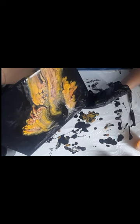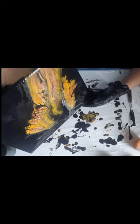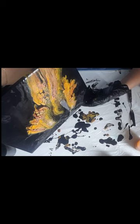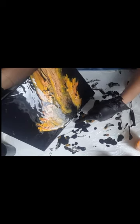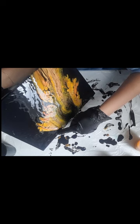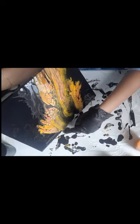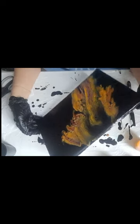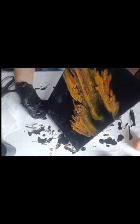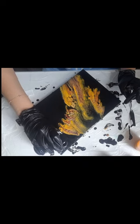Let's get this paint down a little bit. Yeah, that's good here as well. Sometimes it can help to use our fingers to push the paint when it's thick and takes longer to move, but it just can help that along. And bring that back, and I want to go that side now. So probably I'm going to need a little bit more paint here just to help this design.